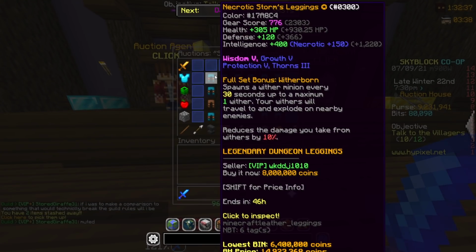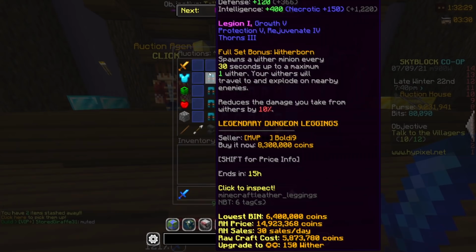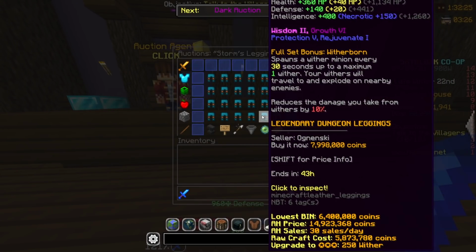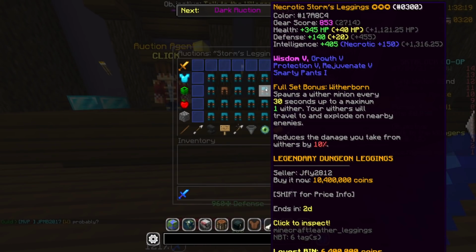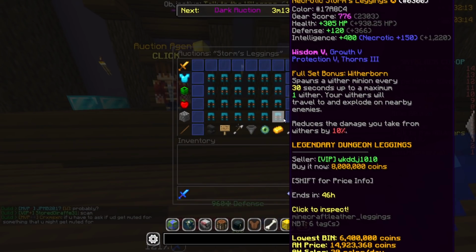So I was looking at the AH and I saw that the cheapest Wisdom 5 Storm leggings is 8 mil. There's no other Wisdom 5 ones from what I've seen. And wait, was it bought? No, it's right here. So it's 8 mil. And I think I'm going to actually buy this because the next one is 10.4 mil. And I think I'm gonna auction it and see if I can get it for a little bit more.